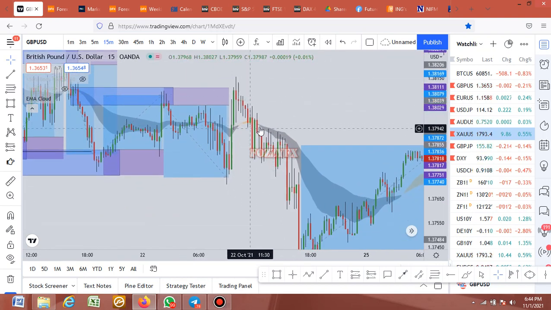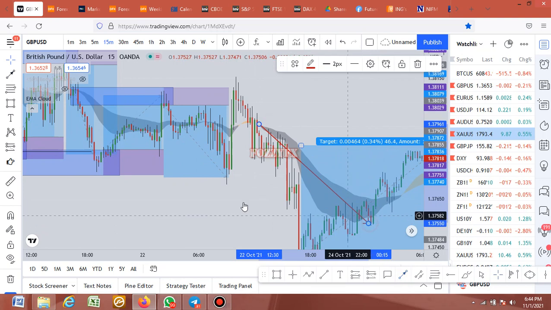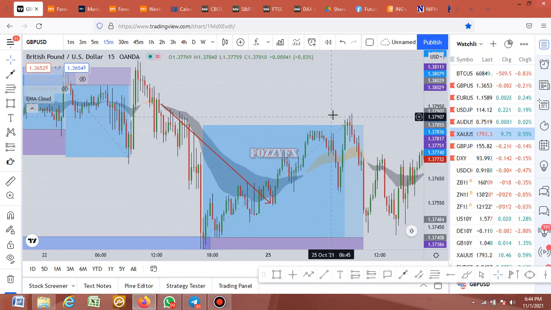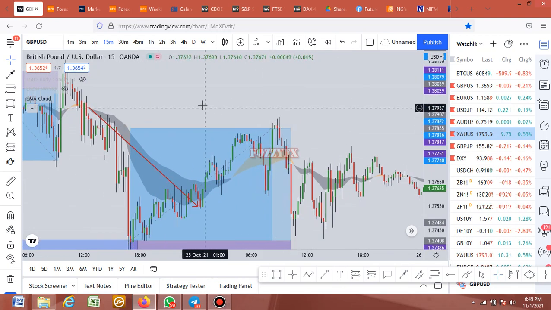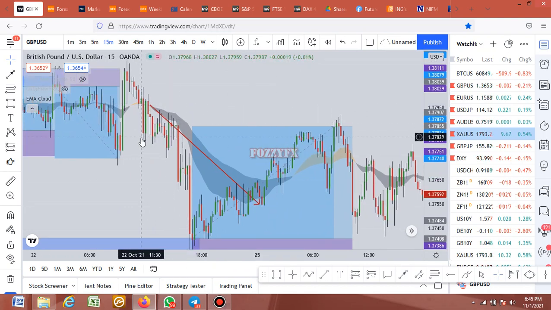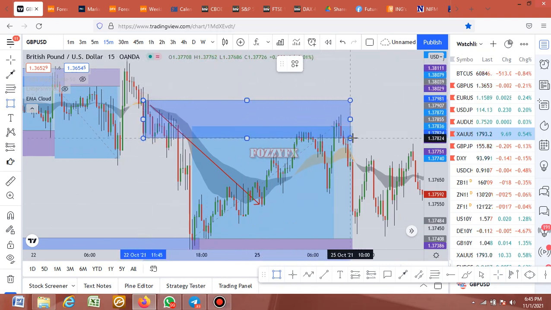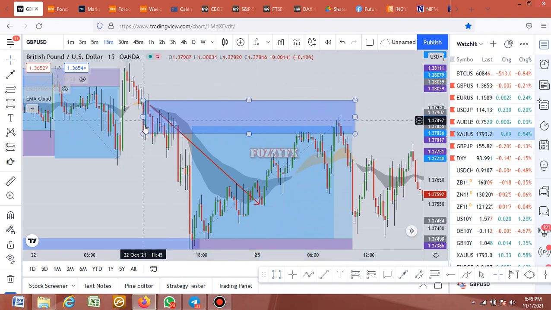We had another moving average cross here, this small crossover. We could see the fat moving average that we've always wanted to see, showing that there's volume here. Price retested, although it did not really come back to the level, but we could see that there was a bullish order block here that might have been used.